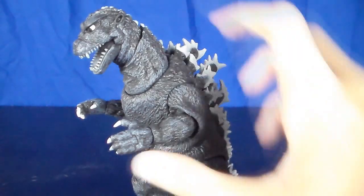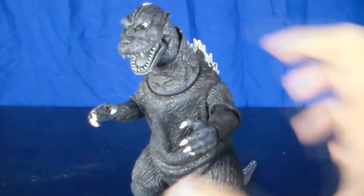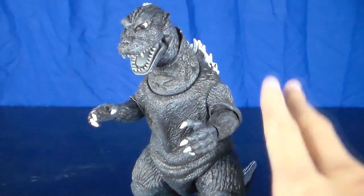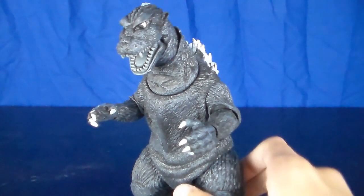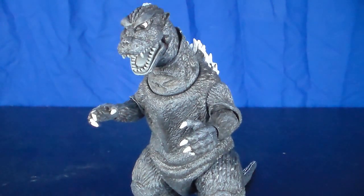Anyway, yeah, this figure is something I would recommend to any collector out there, whether you're a Godzilla fan or not. And if you want a Godzilla figure in your collection for a cheap price, I'd say get this bad boy. Because this is definitely one of the prized items in my collection right now. Even almost as much as the memorial box. Even more so, now that I've been able to play with it some more. It is really good. It's a really great figure.